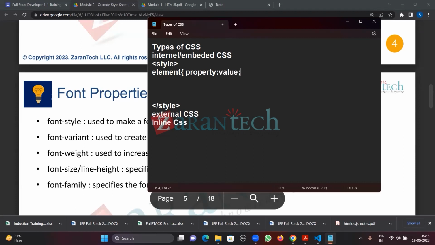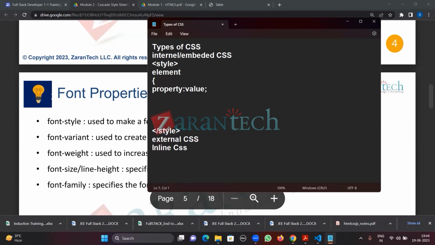But when we have multiple values, it's better to write in this format, like this: property and then values, and we can write multiple properties and multiple values. Okay, like this. Clear? So let's first clear this internal or embedded CSS. Then we'll move to external and then inline. Okay.